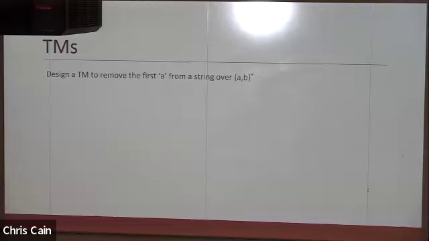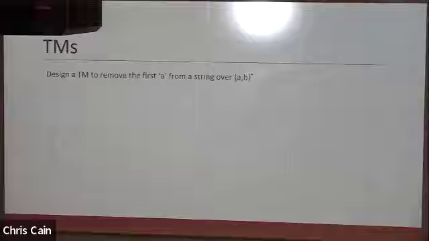Could you replace the first A you see with the B and then the first B with the blank? Yeah, that's the easy way. So you don't even have to find the A, you're just going to split immediately. If the first character is an A, replace it with a blank and you're done. If the first character is a B, replace it with a blank, move till you see the first A, replace it with that B. Yep.